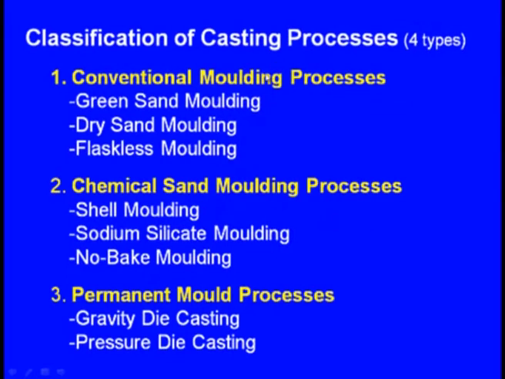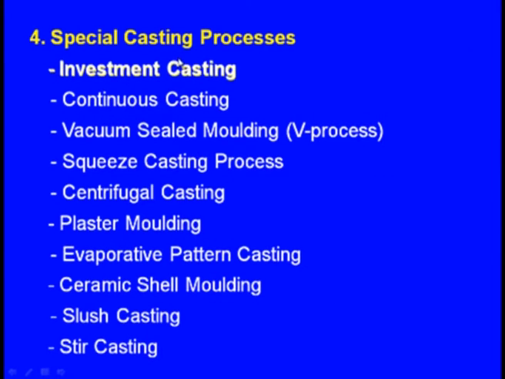The principle of the metal casting process is very simple. Whenever we want to manufacture a component, a similar cavity has to be created in a sand mould or a compacted medium. We melt the metal and pour it into that cavity. After solidification, we break the sand medium and get the solidified component. The metal casting process has been broadly classified into conventional moulding process, chemical sand moulding process, permanent moulding process, and the special casting process. In the previous class, we saw the conventional moulding process and its sub-classifications: green sand moulding, dry sand moulding, and flaskless moulding.